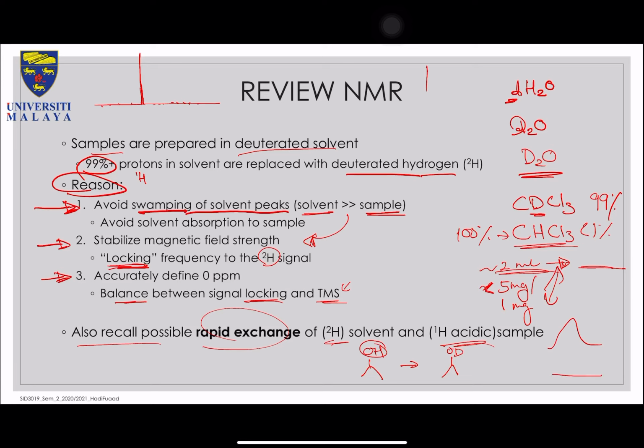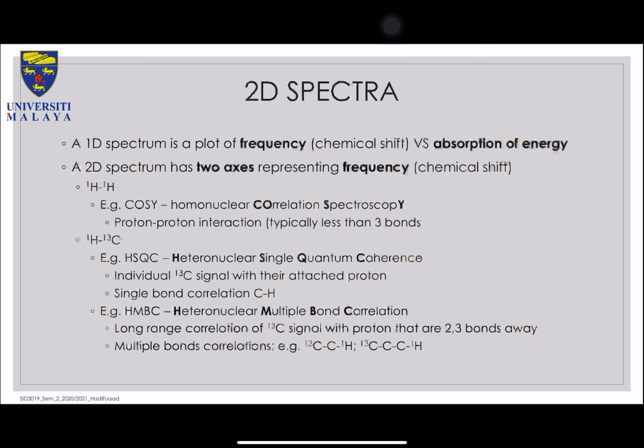Okay, because the hydroxyl hydrogen is no longer there, it's being replaced by a deuterated nuclei. All right, so also this is the most critical bit: to remember what a 2D spectra looks like, and what it tells you with regards to your molecule. Okay, so for example, a 1D spectra.